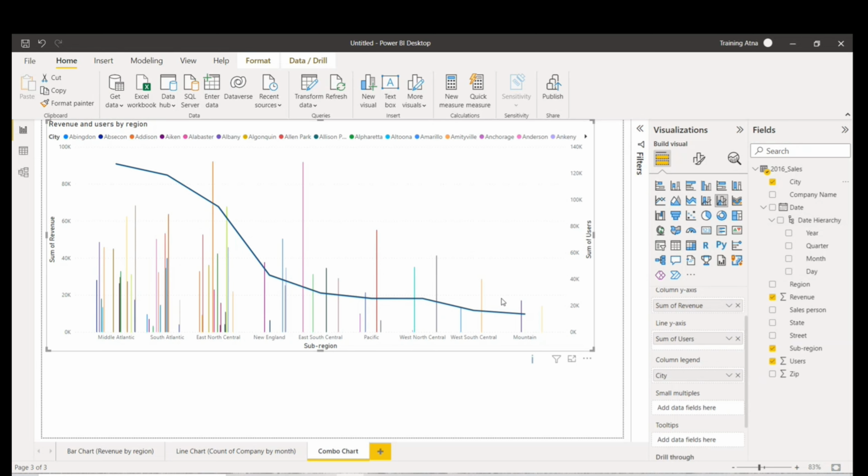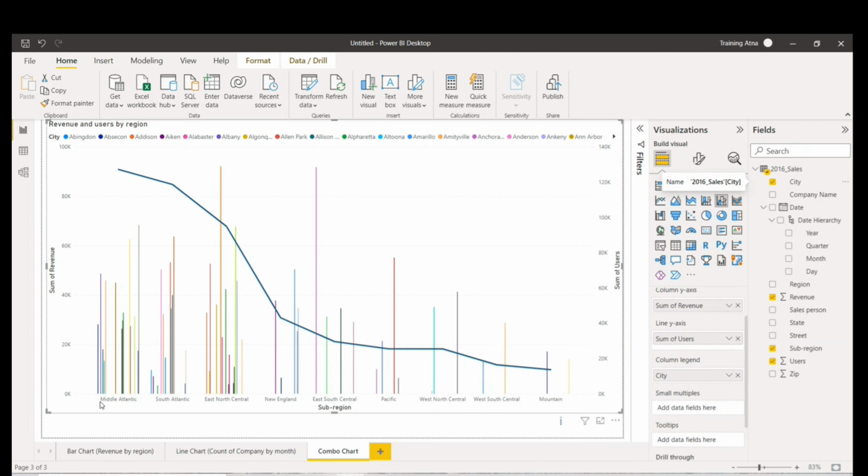However, it is not a very good visual. I just wanted to show it with some example. If you wanted a cluster based on some string or some data, if you wanted to cluster and show it, here you can see that it is properly clustered. The clustering is in middle Atlantic. It is showing based on the city. You can just see what is happening here.